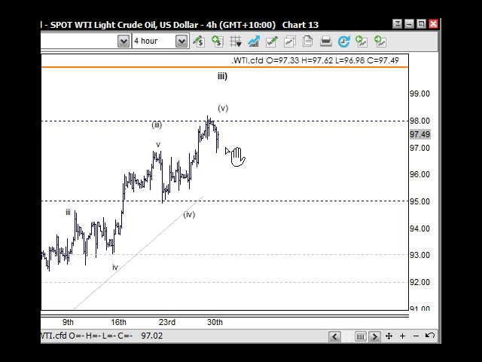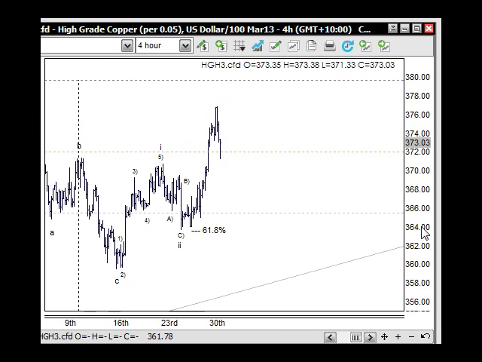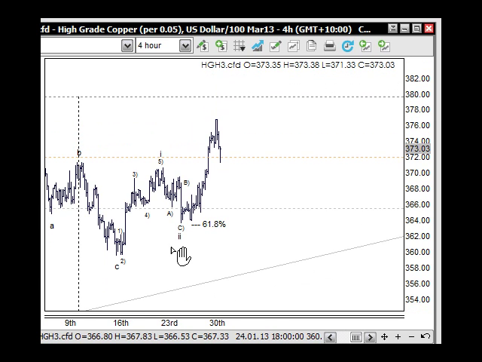500 we've still got like 2 legs to go, so that's possible here. So we're still looking for another little move up through here to make the wave 3 up through here, where we'll see a larger correction in line with stock. The base metals market pretty much doing everything that we expect it to do.